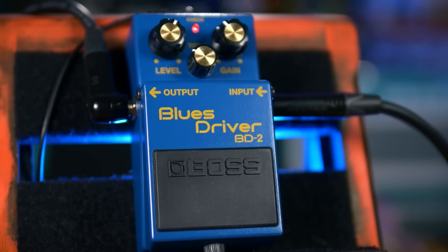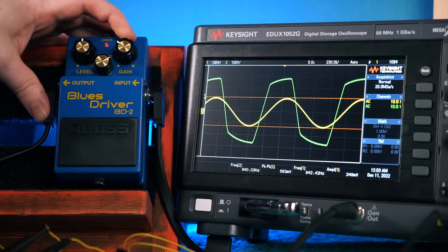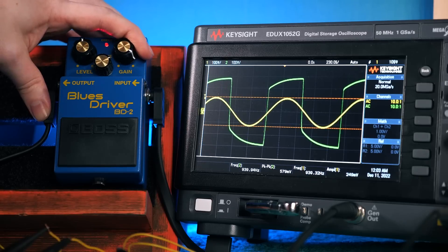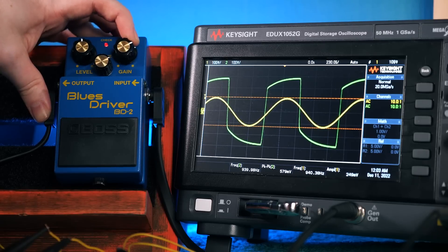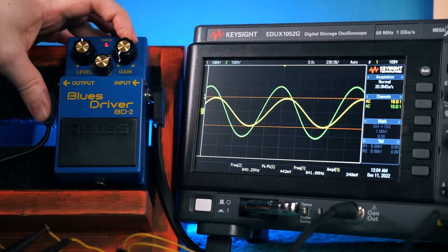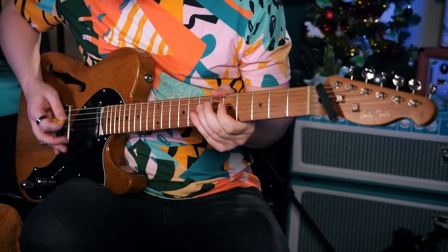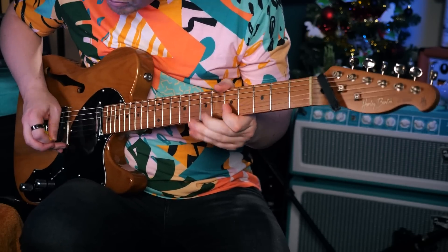This is why there's such a textured and versatile range of distortions from the Blues Driver. At low gain settings it's really only the clipping diodes adding a touch of grit, but the more we increase that gain control the more all three of these sections contribute towards the drive, resulting in a lot more distortion than you might anticipate — and overloading those transistors gives a distinctly fuzz-like quality. This also has the advantage of being very responsive to playing dynamics. Picking softly or rolling back on the guitar volume control will apply minimum distortion, while digging in hard and rolling on full will saturate those transistor gain stages — perfect for reactive and dynamic blues playing for which the pedal is named.